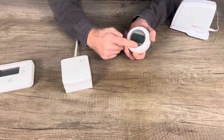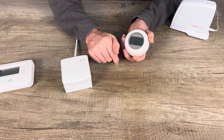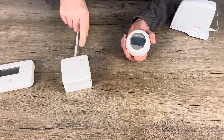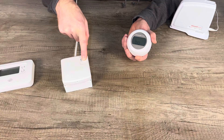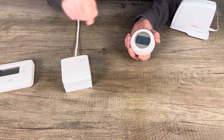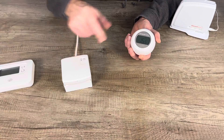The T87RF has two touch zones at the bottom of the thermostat where it says 'wireless' — one on the right and one on the left. Touch and hold the left-hand touch zone and you'll see the screen illuminate. Keep holding it until you get 'BO' on the screen. When you see BO, put the relay box back into pairing mode by pressing and holding its button for five seconds.